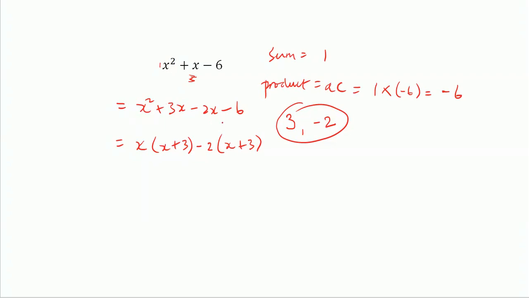Right? This can be a little tricky here. If we pull out minus 2, then we need to put x plus 3, not x minus 3. Because remember, when you are factorizing by grouping, we must end up with two brackets that are very similar or identical. So we have x plus 3 as a common factor. So it'll be x plus 3 times x minus 2. Right? So be very careful with the questions that have a minus sign in them.